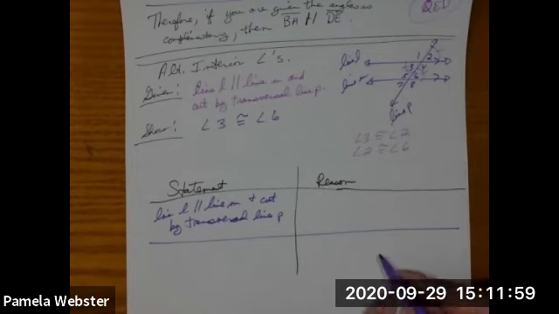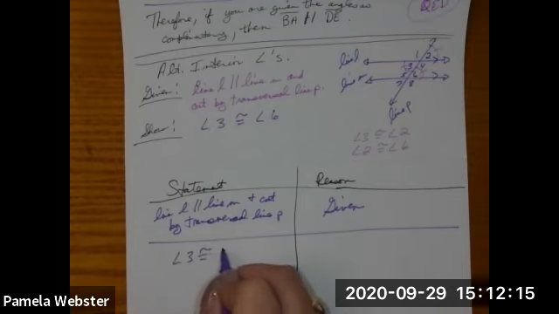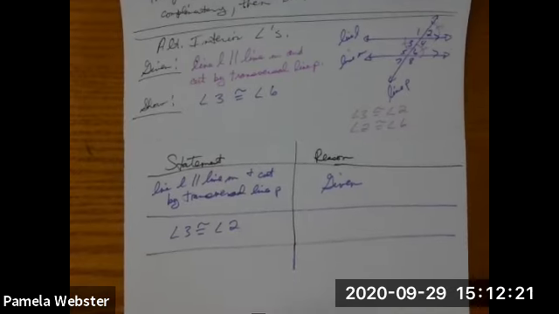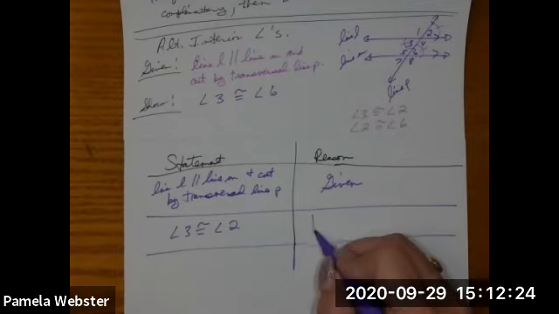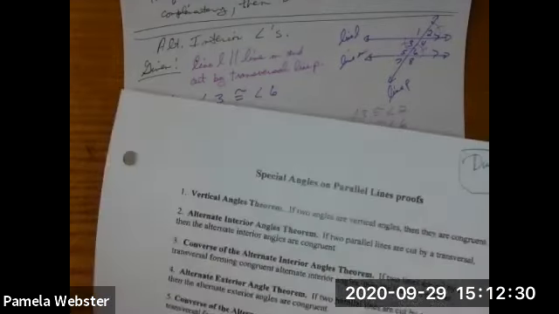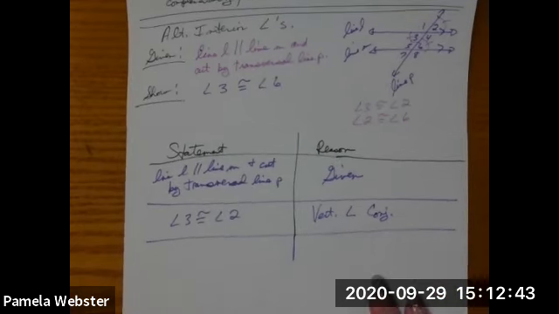Okay. Summer says that was given. That's my reason. Okay. And because they're parallel, we know the corresponding angles postulate we're going to use. So Ashley said angle 3 is congruent to angle 2, and that we know that because what? Vertical angle. It's actually a theorem now because we proved it, but you can call it conjecture. But we have proven that one, right? We did that on Tuesday, I think. So conjecture is fine, but we've proven it now. So it's a theorem now because we got it. So no worries.